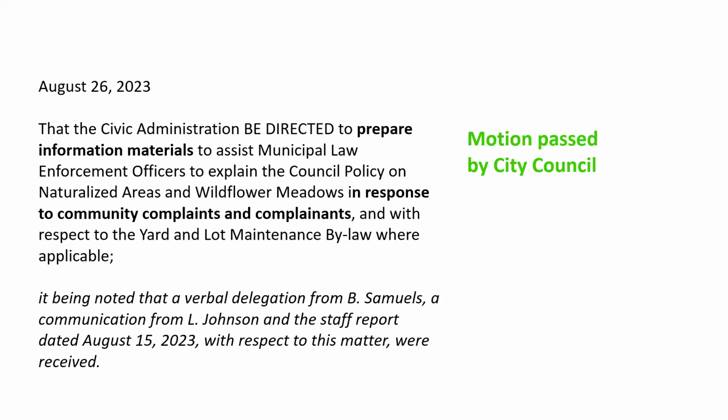We want to develop better education and information to put out there so it's easier for people to follow the rules. Not just the folks like me who receive a complaint, but the people who are maybe thinking about lodging a complaint. Before you call the city, here's what you need to know. So if you don't like the look of that yard, I'm sorry, sir, that's too bad. You need to document a health and safety issue, and you need to provide certain documentation like photos and an explanation of the problem. So this passed, and since then we've been developing these recommendations for education.